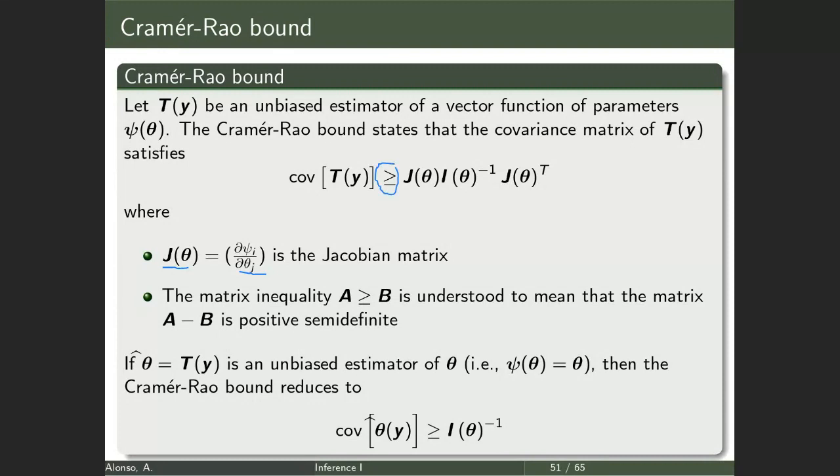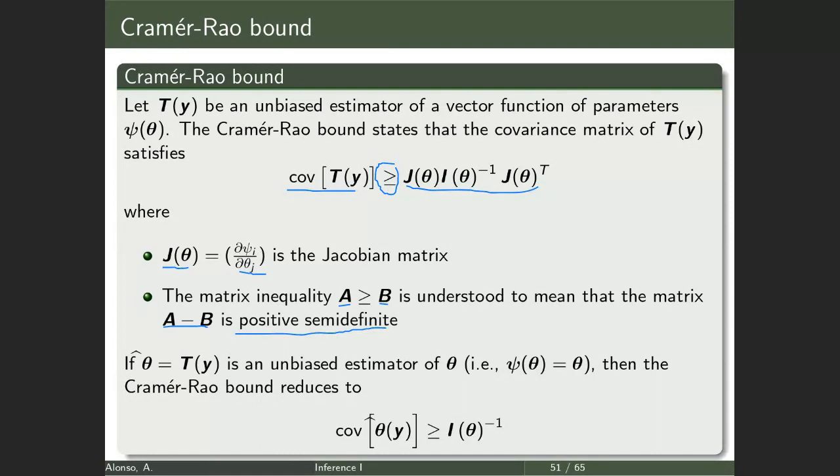Don't forget, this is a variance covariance matrix, and this is a variance covariance matrix. And when I say that the matrix A is larger than the matrix B, it's understood that the difference between these two matrices, A minus B, is positive semi-definite. And if you don't know what positive semi-definite is, please go to Google and try to get that concept. It's just linear algebra. I know it's a little bit theoretical, but try to get some kind of conceptual understanding of it, because we are going to be professional statisticians.